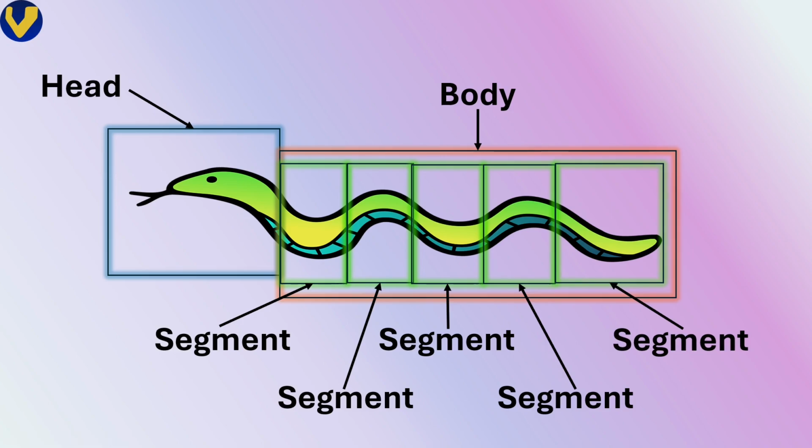Again, a segment is nothing more than a position and a direction, so that when that segment moves, it knows to move in a particular direction from a particular position. And the body is just a collection of the segments and is a controller of the segments. Let's take a quick look at the design for the body.